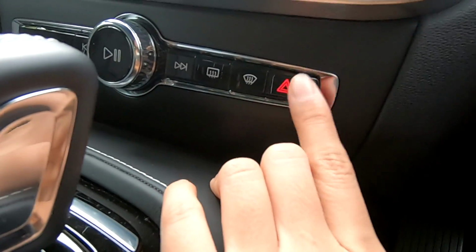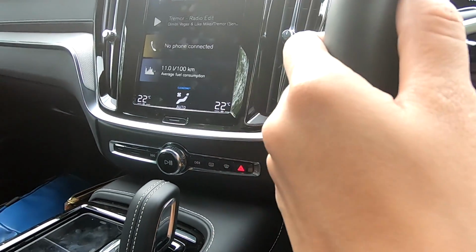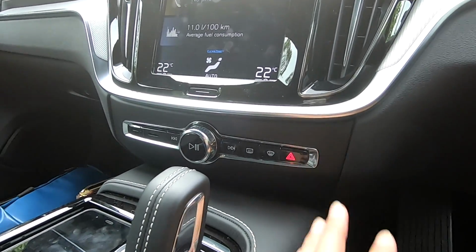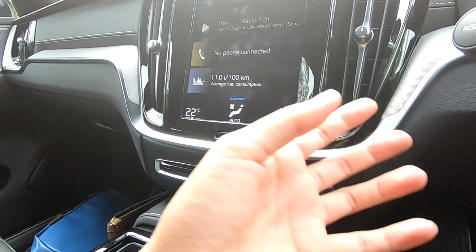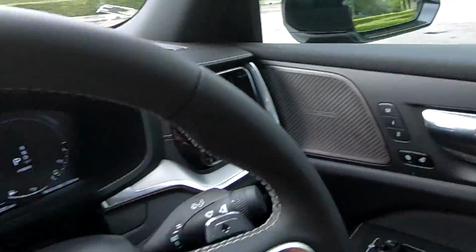I actually love that the emergency hazard light is here. It's so much easier to reach when I am driving from my hand here to here, and it's very obvious that it's there because there's nothing else that stands out as much as the hazard light, which I appreciate, because sometimes when I overtake lanes, I like to say thank you, and a way of saying thank you is pressing the hazard light, and sometimes I'm like, where is it? By the time I'm pressing it, the car behind is going like, what the fuck was wrong with you? So yeah.